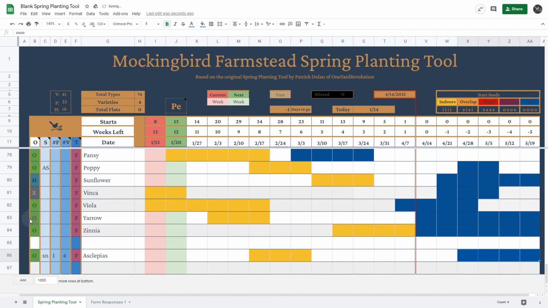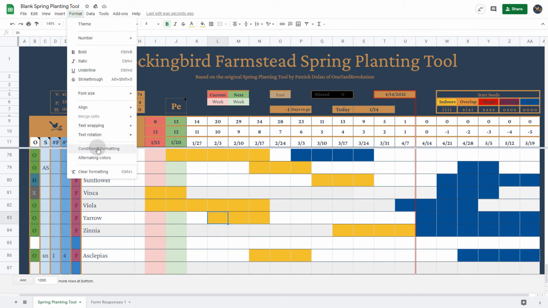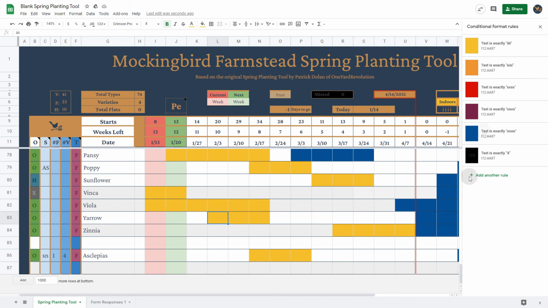and drag it over to copy it into adjacent squares. Let's say you'd like to change the conditional color formats to better suit your needs. It's easy. Select a cell with the color you'd like to change. Go into Format and then Conditional Formatting. This shows all of the conditional formatting looking at that cell. It's yellow, so let's select that.